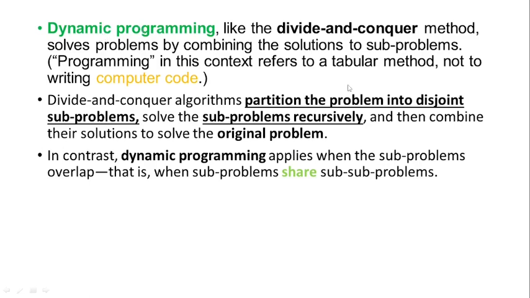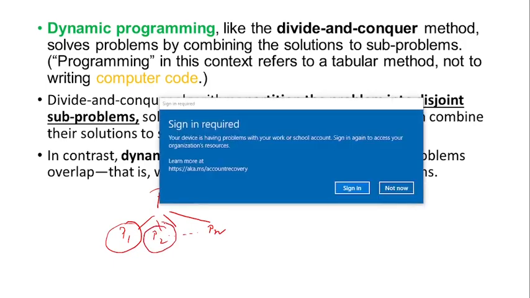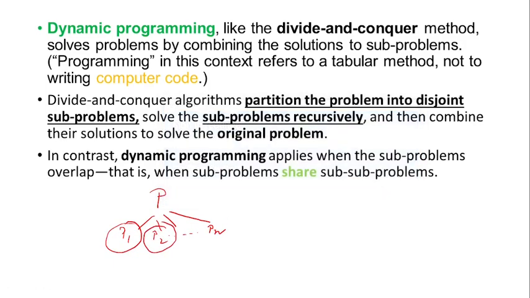See, it works like divide and conquer. Basically, you have a problem and you divide it into sub-problems. Most recursive methods use a divide and conquer approach, and here also similar things will happen. So P1 will be distributed among n number of problems, Pn. In divide and conquer, what happens? All problems are independent subproblems, whereas in dynamic programming, all problems are not independent.